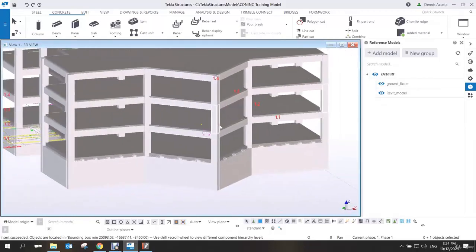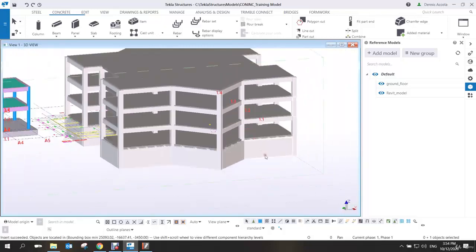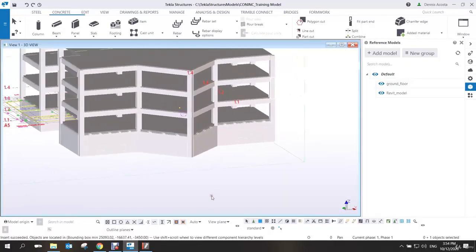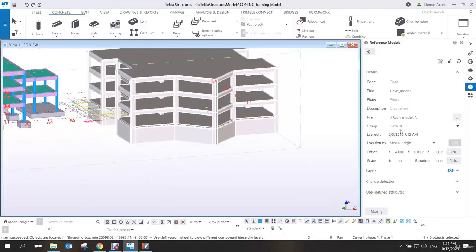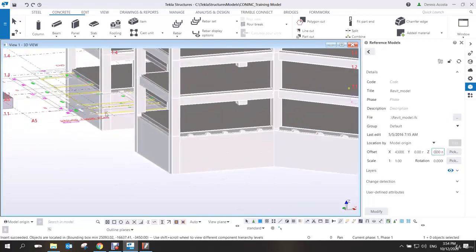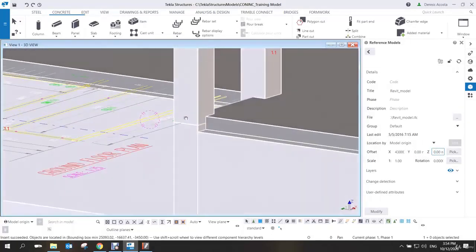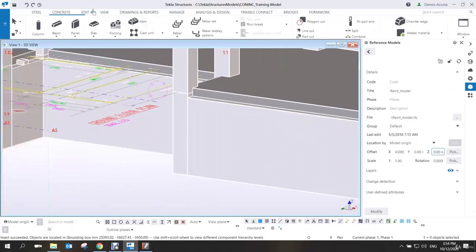But the height is not the same, right? The base. If you would like to move the base, just double click on this, and then here in the Z direction, let's say from this point, how much is this base?